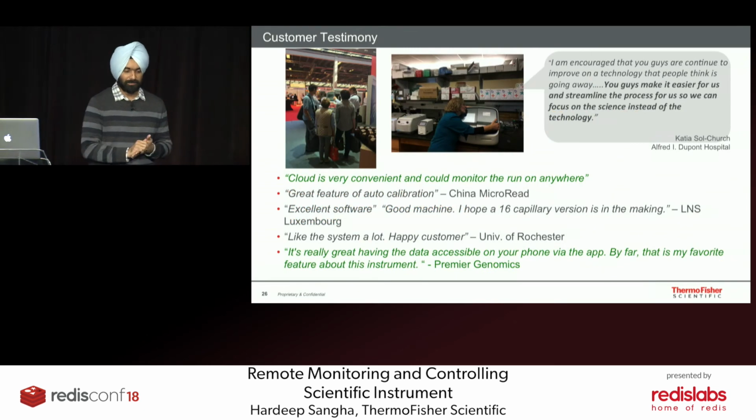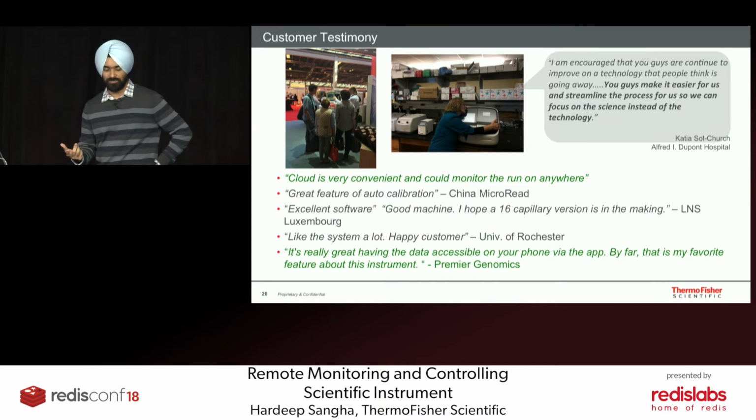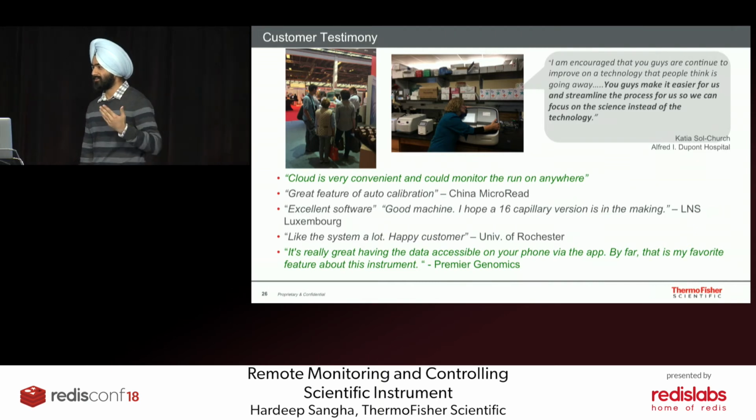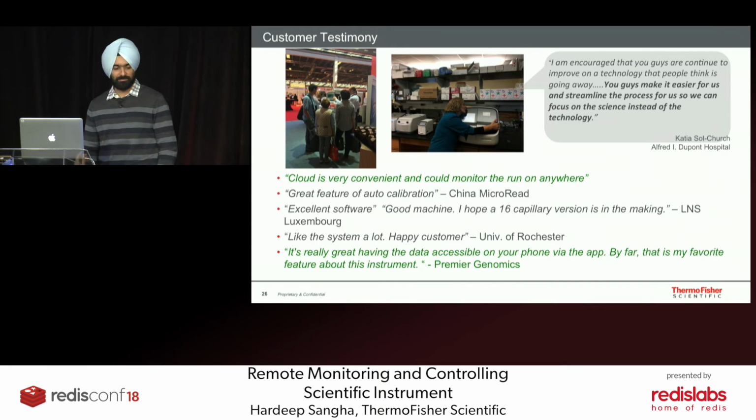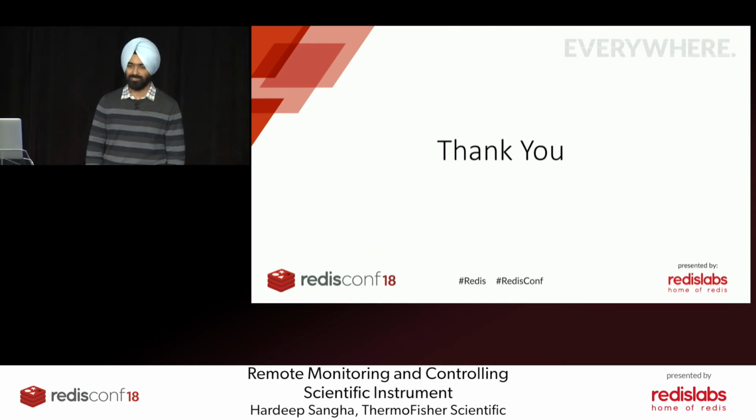Last slide. Customers are very happy. These are comments from some of our customers. She says, cloud is very convenient, with cloud we can monitor the run from everywhere. They love our mobile app. They say, it's accessible on phone via the app, amazing, it's a great feature. So we're happy with the product, and customers are happy with the product. And with that, we conclude. Questions?